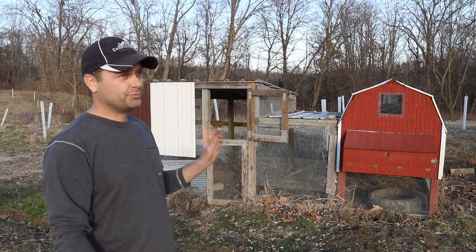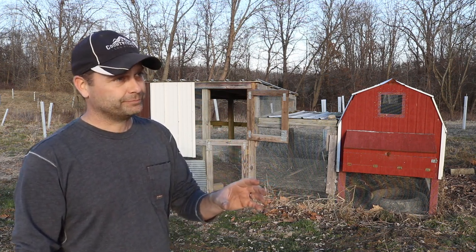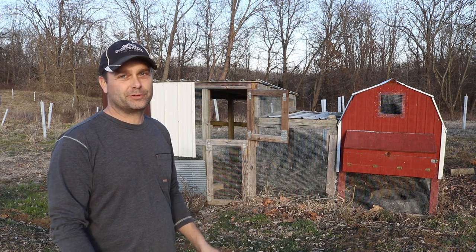And it's definitely, so we moved the chickens out like a year ago into the actual barn. So it's been aging for at least a year. But I know the deeper down we get in here, there's going to be stuff that's 2, even 3 years old in there. So it's going to be some really good compost.